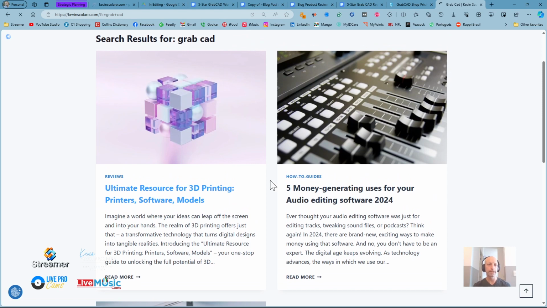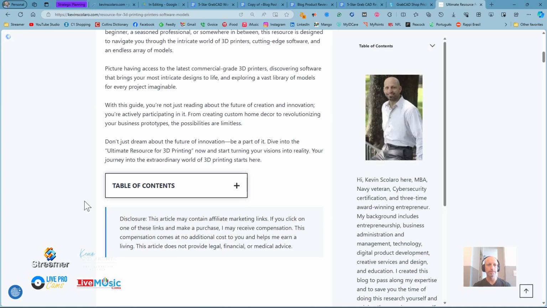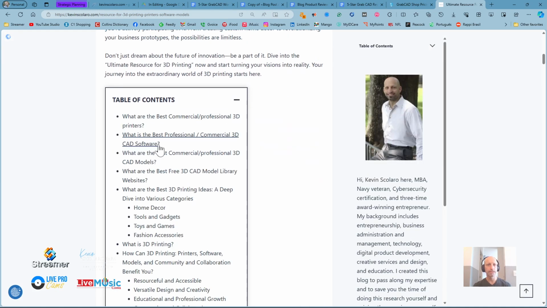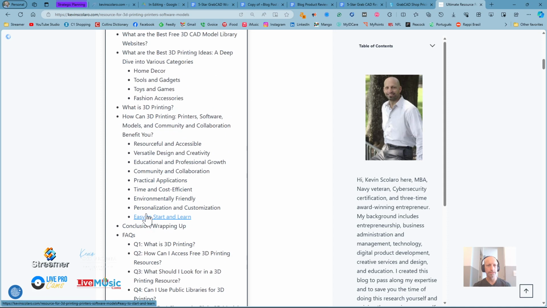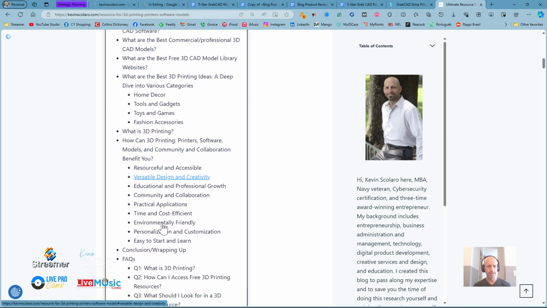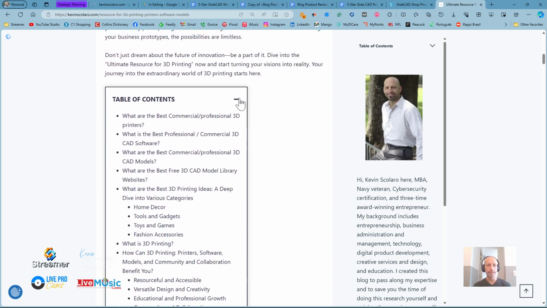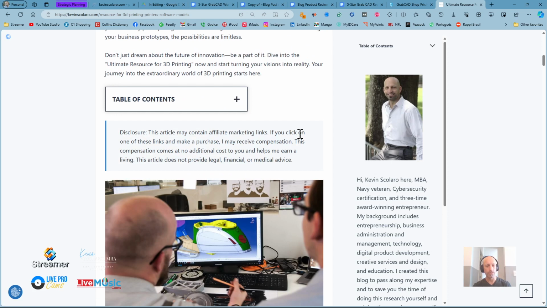So if we just click on that and open it up, we can do a quick verification. Let's look at some alternatives. We can go to the table of contents, find the alternatives to quickly navigate to it. Where's alternatives? 3D printing. I think it's these right here. It might even say GrabCAD somewhere in here. Or if you can't find it, that's a good way to do it, is just hit Alt F. Oh, I'm sorry, Control F.